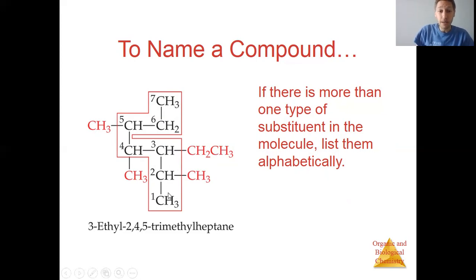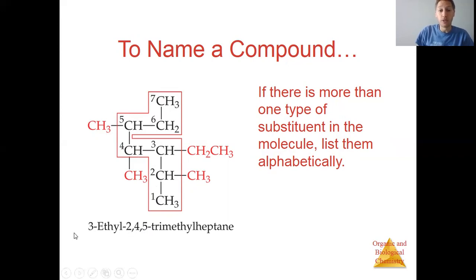So naming this here, we see that 3-ethyl means on the 3rd carbon, we have a 2 carbon long branch. And again, with the YL to say it's an attachment. Now we also have on the 2nd carbon a methyl, on the 4th carbon a methyl, and on the 5th carbon a methyl. So we're going to say 2, 4, 5, tri. Again, the tri is just a double check, like, did you really want to say 3 numbers? If you said tri, but you had 2 numbers, you made a mistake in writing the name.